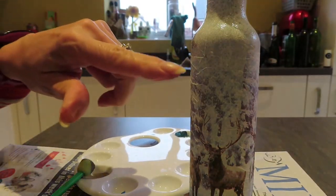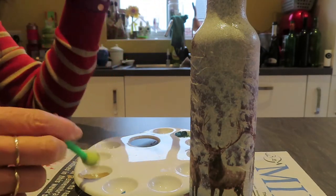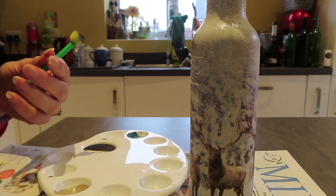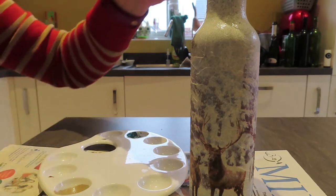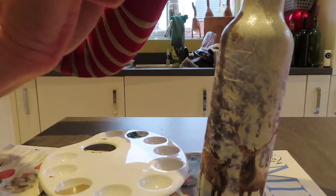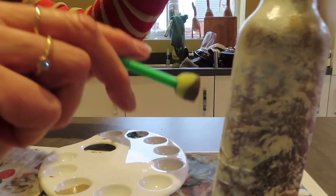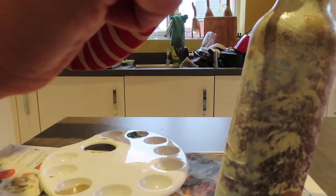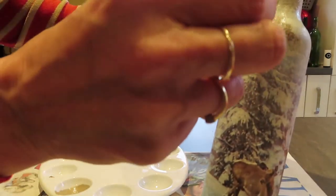That's now dry and I need to blend all this in so it looks like it covers the whole bottle. I've got a palette with some gray mixed with a little bit of brown to get these dark tree colors, and then some blue and white for the snow and sky. I'm going to do the dark first and paint where I feel the tree would have carried on up. There's nothing wrong with going over the actual napkin too, because it will blend it in for you.